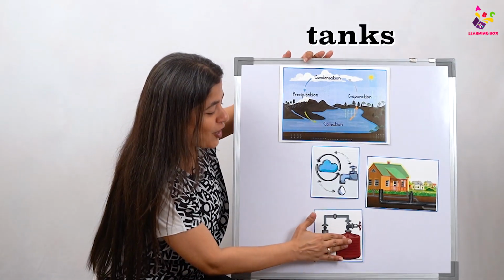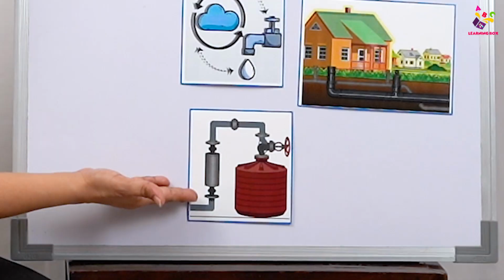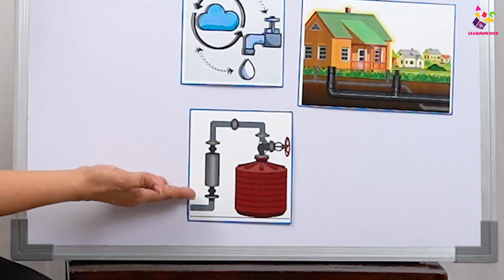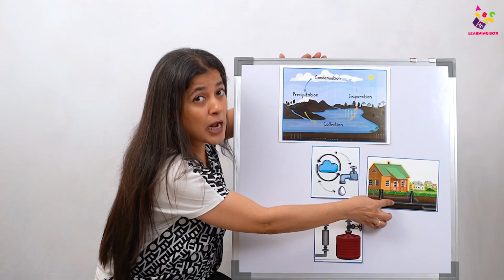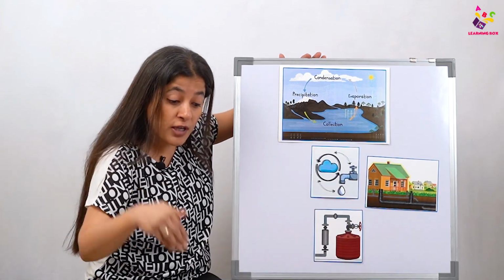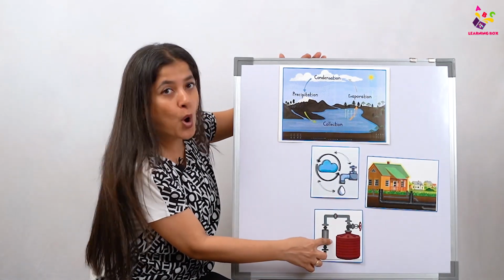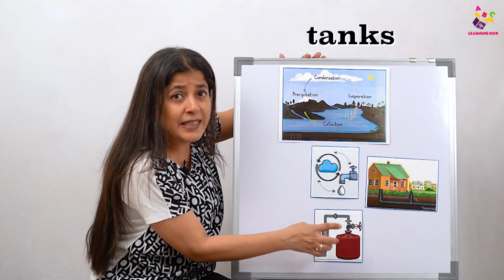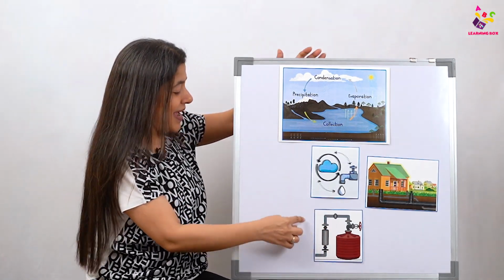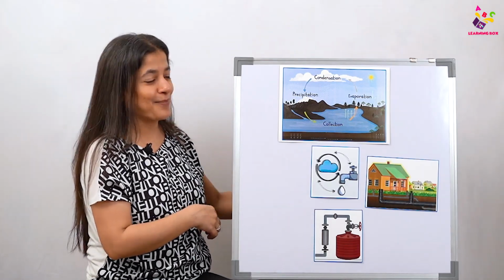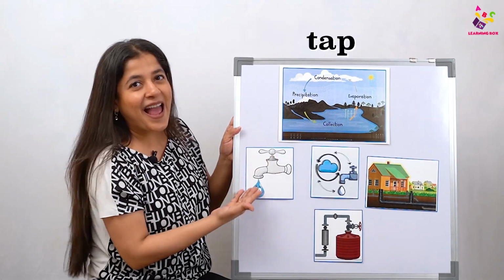And I'm sure you all would have seen this. Yeah, we all have it on our building terrace, right? Have you all been to your terrace? If you have not been, please go today and you will see these kinds of tanks. So these underground pipes, which we cannot see because they are under the ground, pump the water into the tanks. These tanks are on our terraces. And from these tanks, the water comes into our house through the taps.